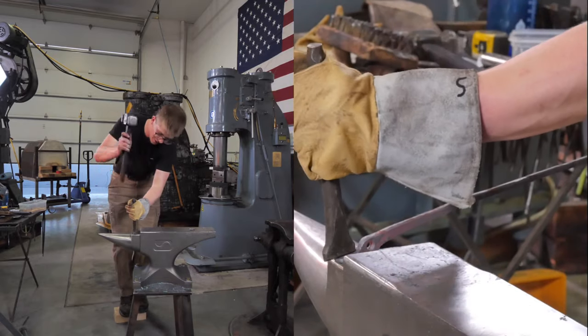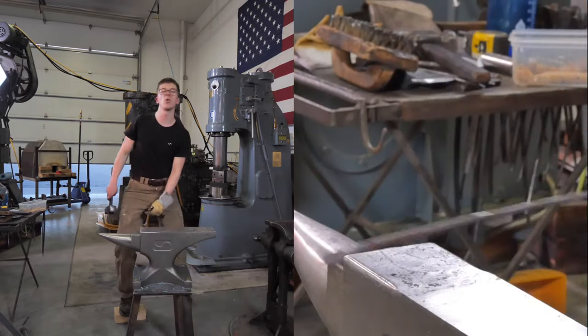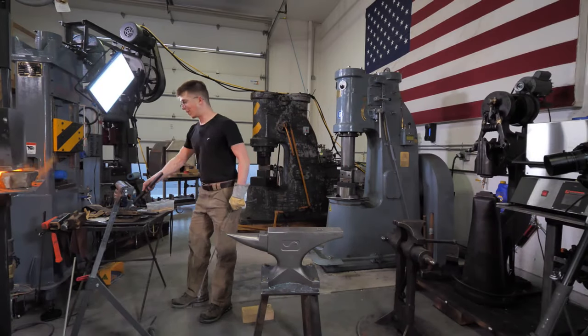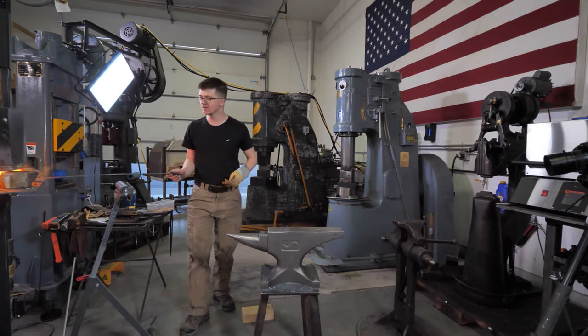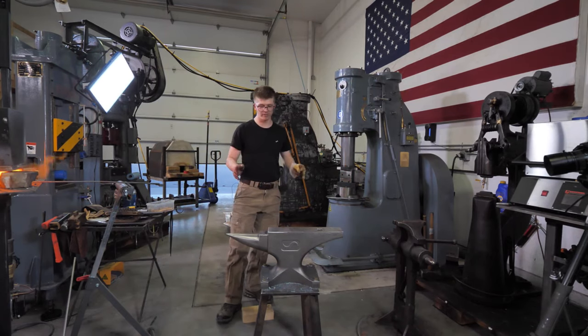So, how high should you have your anvil? Depends on the work that you're doing, what the bulk of the work that you're doing is going to be, how you feel, all of that. Just like anything, it's a whole lot of variables.